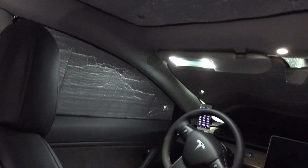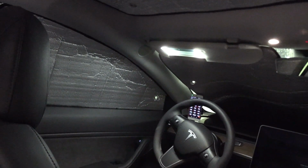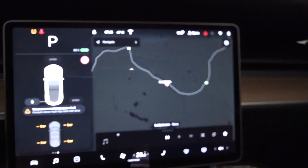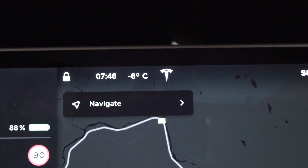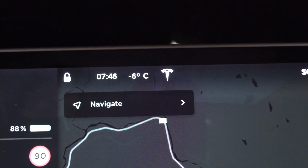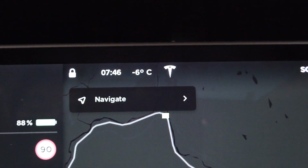Yeah, but let's check the status so far. And the front looks like this. When camp mode is active, from now on you only see this thing here. Well, first you see the campfire, and then after a while, I don't know how long, half an hour maybe, it goes into this mode, and all you have to do is just tap here. You see that it is minus 6 degrees Celsius outside. Still cold, just like before we went to bed.